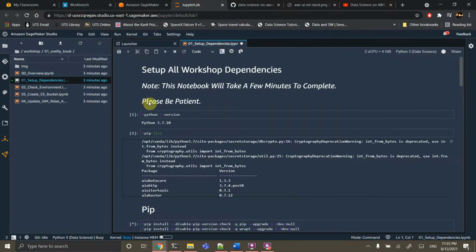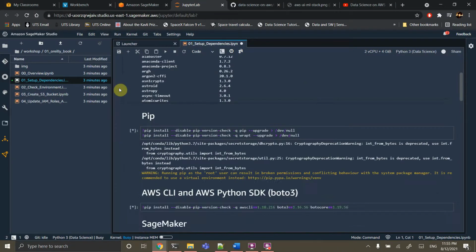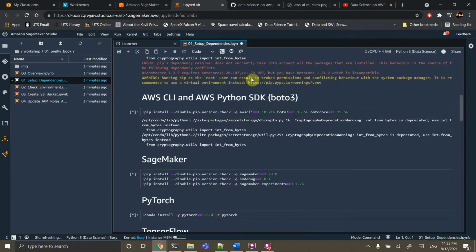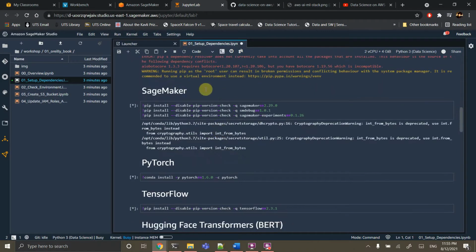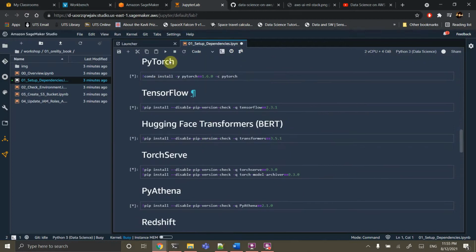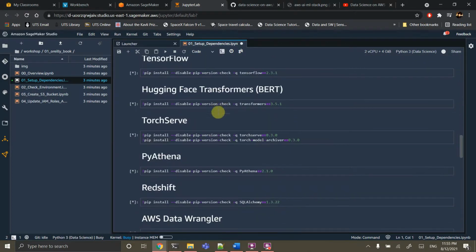So just to explain, they check the pip list here, and then they install some of the packages we're going to need, such as the boto3 library, which is the one that we use to import files. I already introduced it in a previous tutorial. They need a specific version of SageMaker. PyTorch and TensorFlow are two famous deep learning libraries. Hugging Face Transformers allows us to deal with BERT here. BERT is just a very famous pre-trained model on text. So a lot of text NLP problems are dealing with BERT.